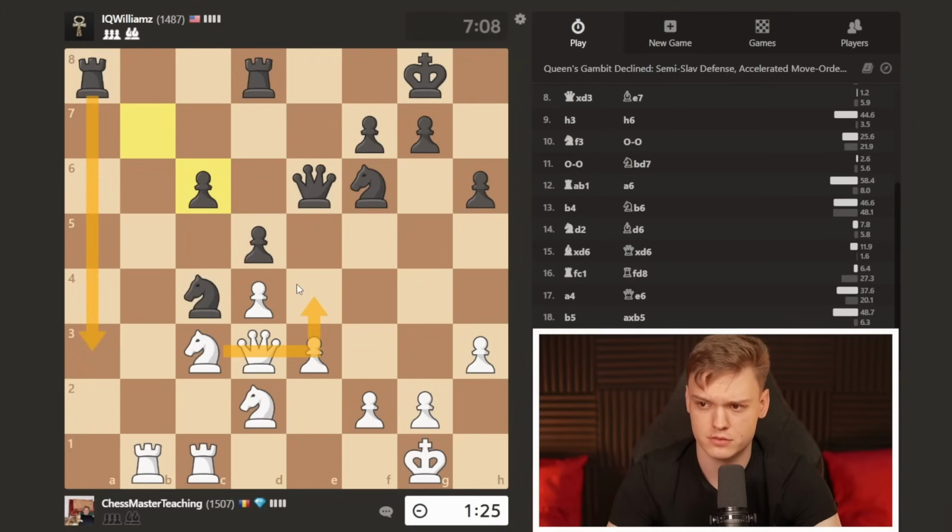How is that? Because else I would really like to play this. I can go knight f6 check and then rook c3. Rook takes, queen takes. Maybe knight d2, queen d2. I think he kind of has enough pieces to defend there.